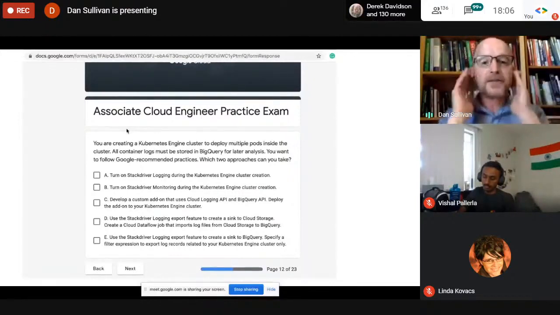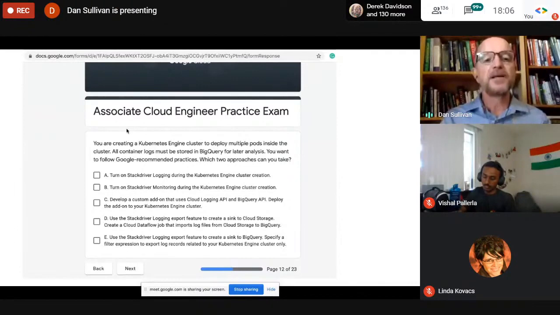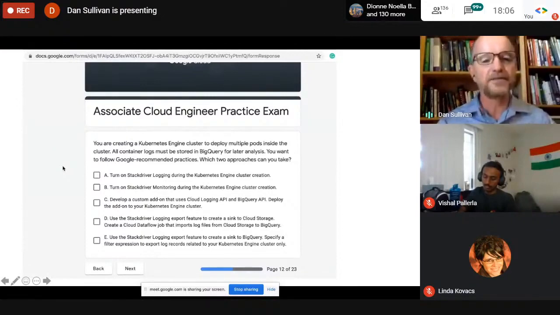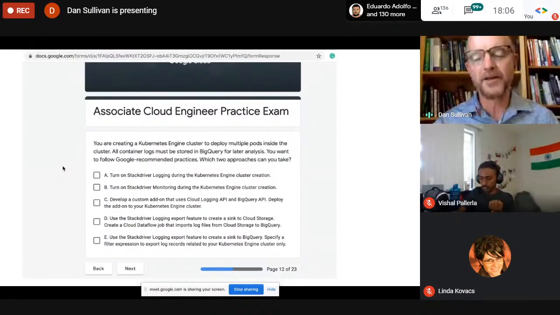Okay, a couple of things I want to point out here. Notice the checkbox is actually a square instead of a circle. So that's a visual cue that you can make multiple choices. And if you're like me and you get test anxiety and you let it get the better of you, I check off one answer that I know is right, and then I blow off and go to the next thing.